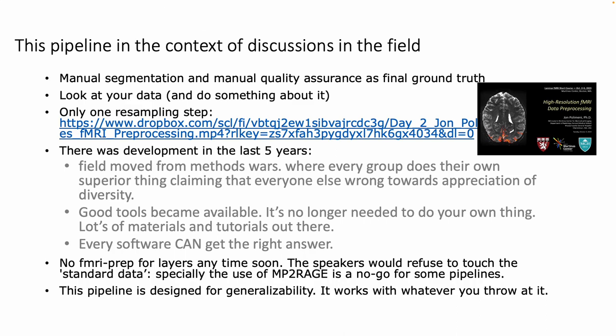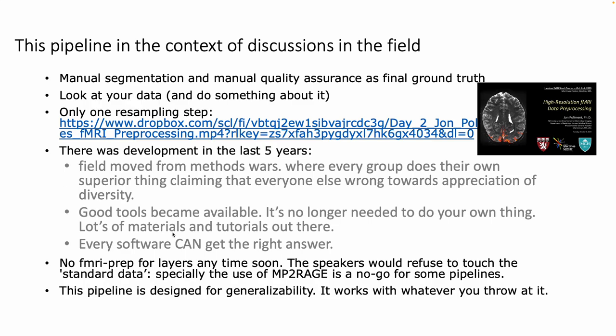You do have interventions. One thing that we didn't talk too much about, only as a side note, is that each spatial interpolation step results in blurring and signal leakage, and leakage of noise from one voxel to the neighboring voxels. There's an excellent lecture from Jonathan Polimeni from last week, and he allowed me to share the link to that lecture with you.